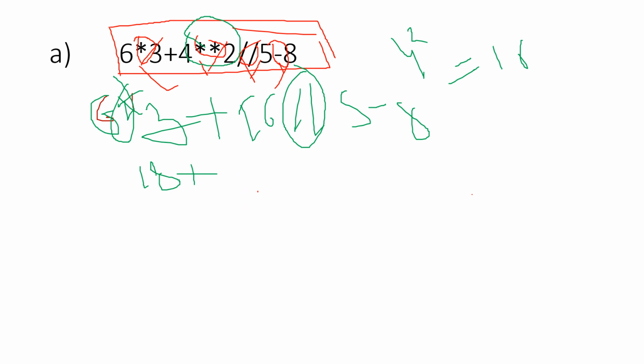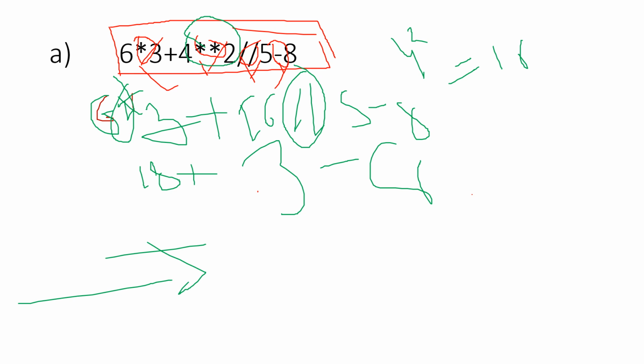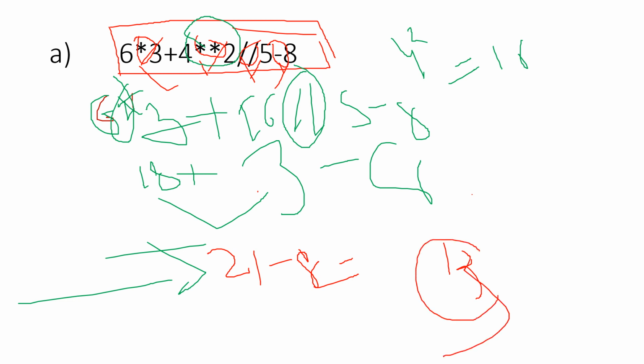Okay, look, 16 floor division 5. Floor division will return the quotient, but only the integer part. So 16 floor division 5 is 3, minus 8. Okay, then we are going to solve 18 plus 3 and minus 8. They all have the same priority, but we are going to solve according to left to right associativity. So 18 plus 3 will be evaluated first, and this will be 21 minus 8. Okay, and then here it will come 13. So the last answer would be 13.